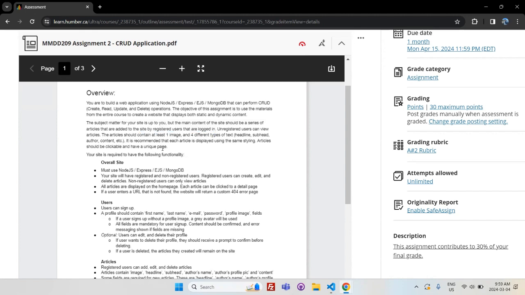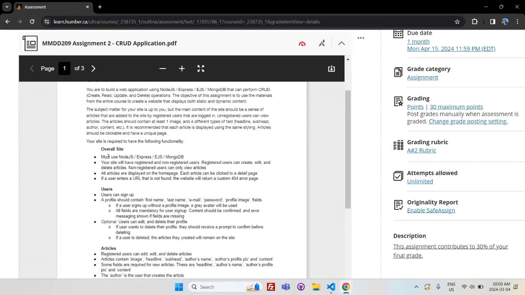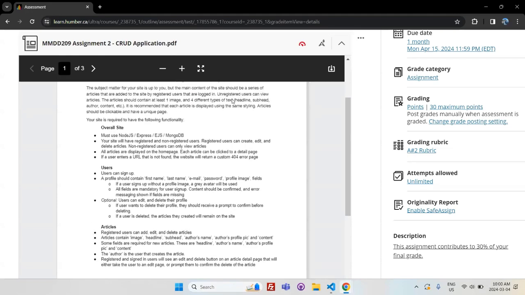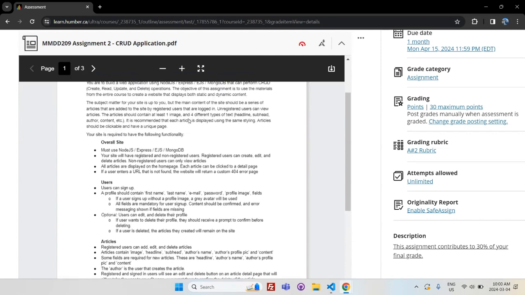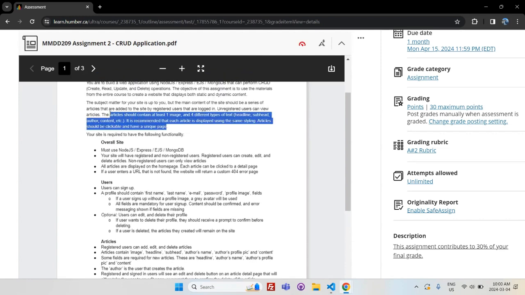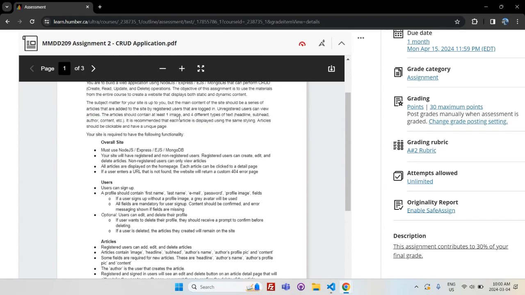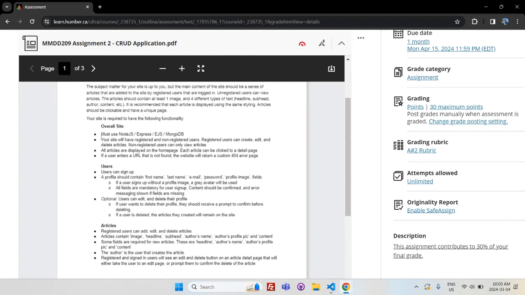The final and starter files are walking hand in hand with you, walking you through the topics. This is where you try to do it yourself. Read through the instructions. I won't go over all of it. You need to have one image, different types of headings, etc. This might give you more clarity when we start doing this in the upcoming classes. But for today, just read it and try to think of your idea. Maybe make your HTML or EJS files and have your server set up, if you've thought of what you want to make. You must have Node.js, Express.js, EJS, all of that.